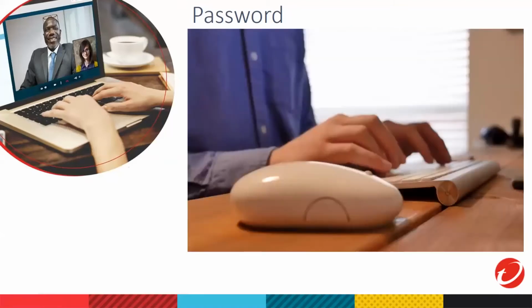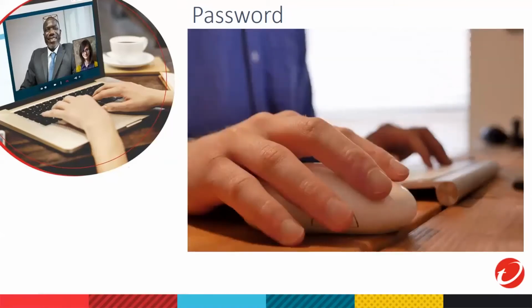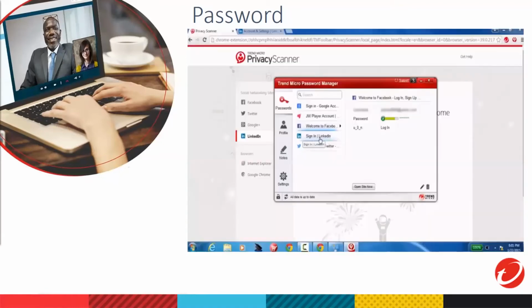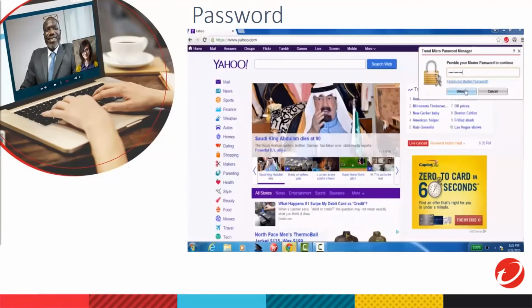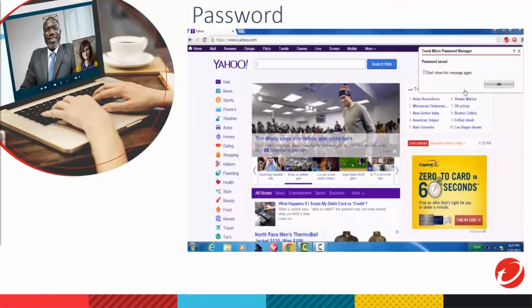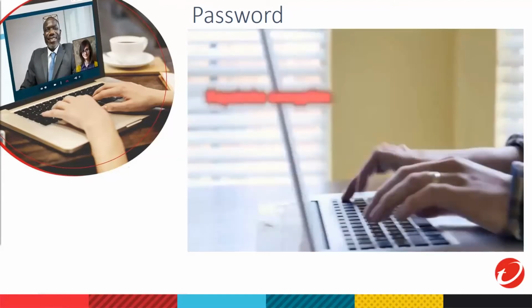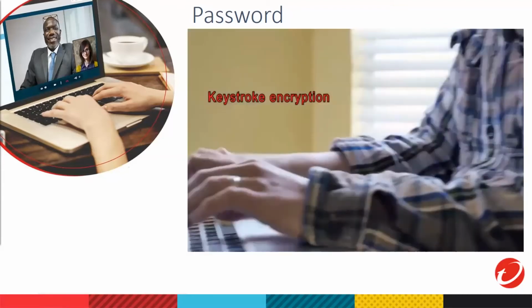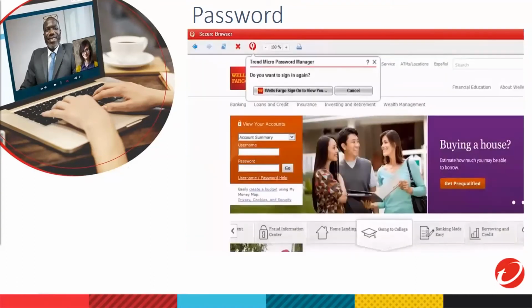Every day, it seems, we need to create a new account online, and with each new account comes the added risk of our personal information being stolen. Managing passwords to online accounts is not a simple matter. We could all use a little help. Using a password manager like Trend Micro Password Manager to help you with this important task keeps it simple and secure. Trend Micro Password Manager adds extra security by identifying weaker passwords, providing keystroke encryption to defend against keyloggers, and includes a secure web browser for financial transactions on the web. The best part is, you only have to remember one master password. If you aren't using a password manager yet, here are 7 tips to help you maintain the security of your online accounts and to create stronger passwords until you make the switch.